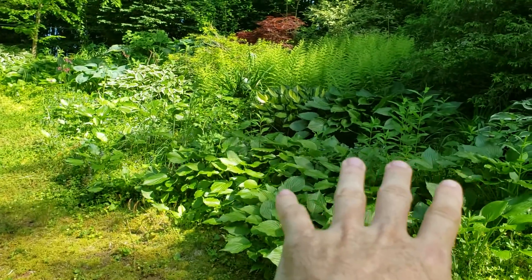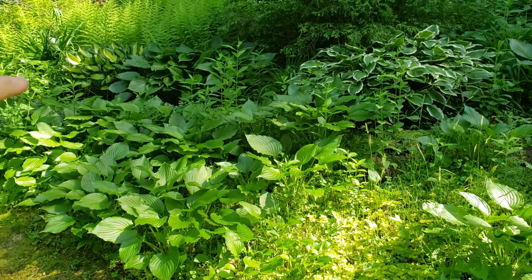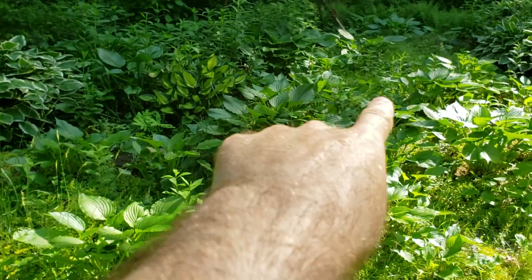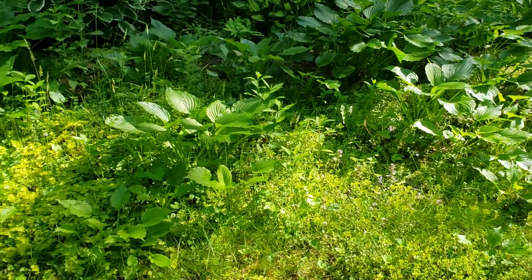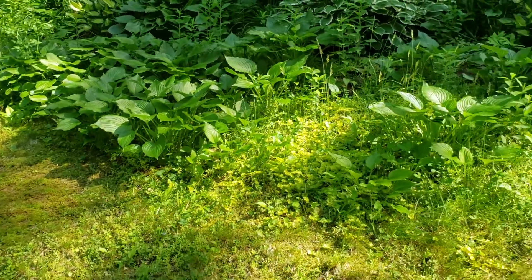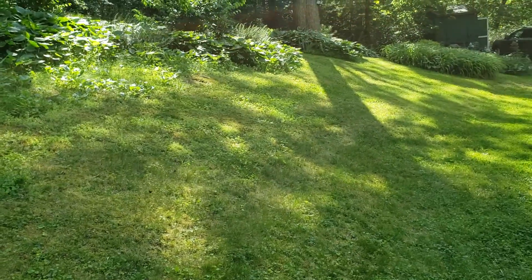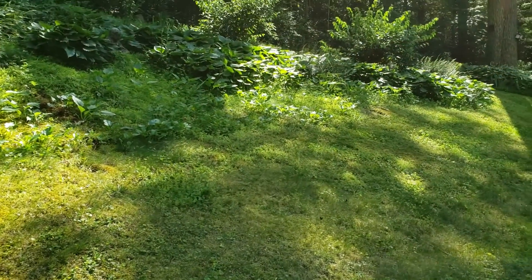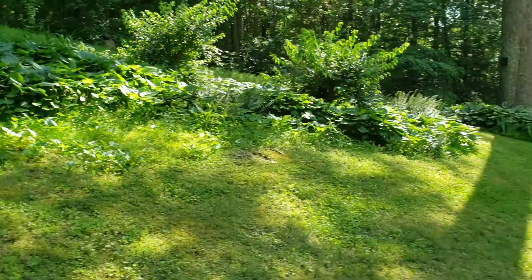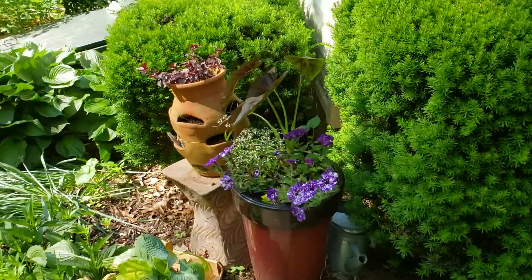I left all this alone and it almost looks like it's part of the garden already, but the line of the garden is all the way up here where the rocks are. These big hostas are right on the edge and all this is just from seeds falling down the hill and starting to grow, so we're just gonna let that keep happening. This hill — I know it doesn't come across on video how much of a hill this is — but it's a real pain to try to mow sideways across it, so hopefully in a few more years I won't have to do that anymore.